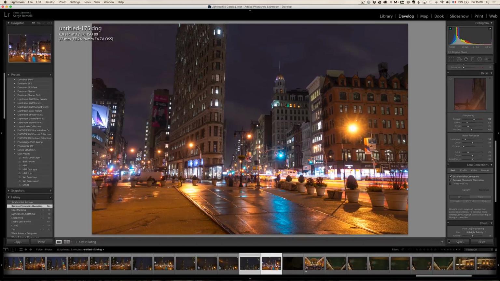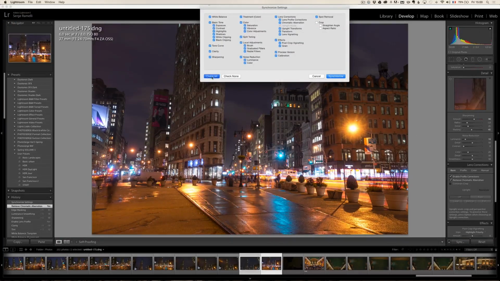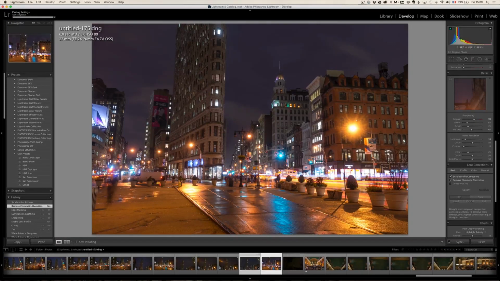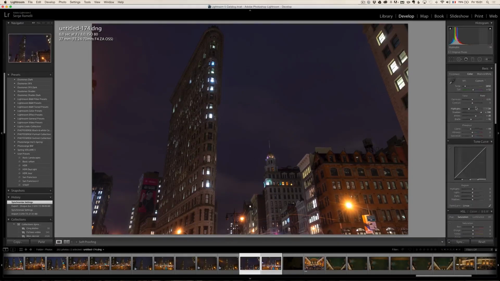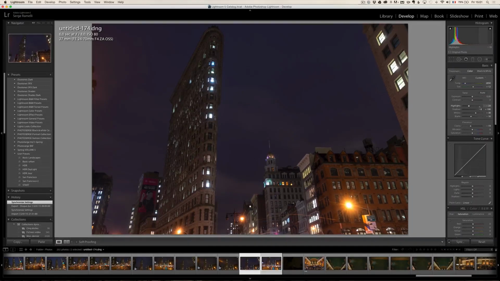So now what I'm going to do is select both of the photos, but I have to be on the first one. Then I click on synchronize, and I make sure everything is checked, and then synchronize. Whatever I did on the first photo is going to do the same thing on the second photo. That's pretty cool. The second photo is a bit dark, so I might boost the exposure a little, but not too much, because then Autopano is going to have trouble. Just for the top one, like 0.25, not more.